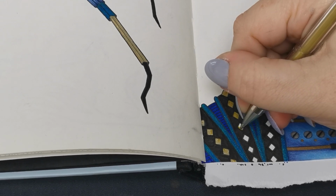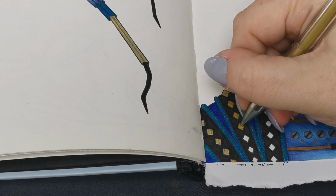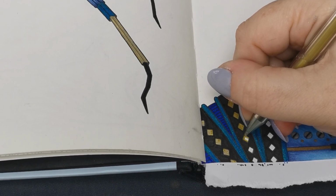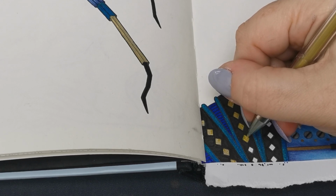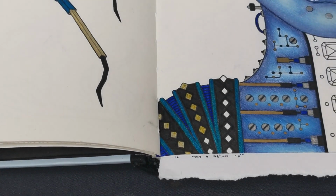I'm sorry, I'm going quiet. Just sort of listening out for the kids and getting engrossed in colouring.